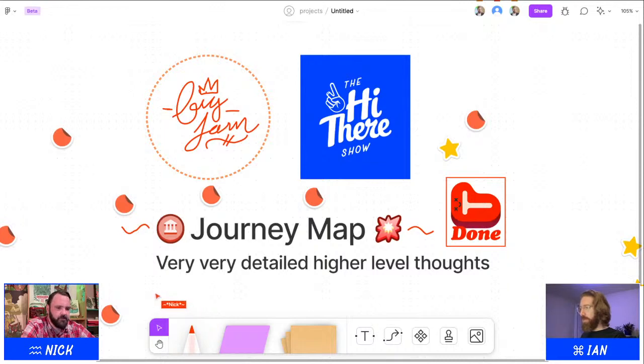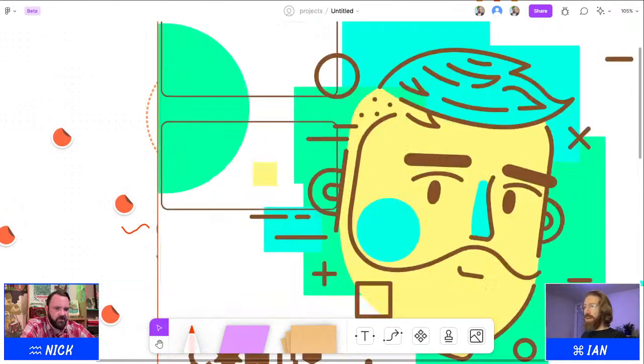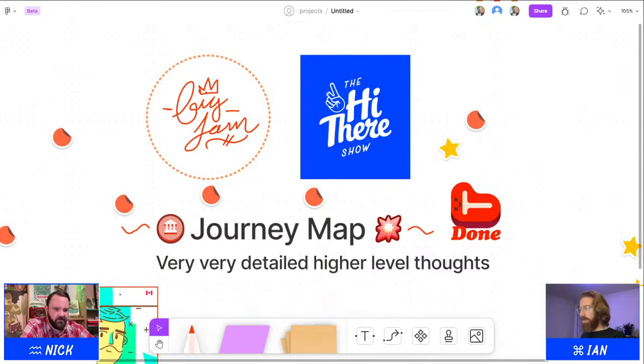I'm just curious what would happen if we try to paste some Figma files into here. Whoa, that's a good idea. Let's check that out. I have some other stuff open right now. I got a frame in a Figma file I can paste in here. Whoa, it works perfectly. It's not editable, it appears as an image, but it retains its quality. Oh, it's not resizing very well. That might be my fault for not making it resize that well. It's lazy, you might say. But that's cool. I like that. Interesting. I made one for there too, or at least I started to.